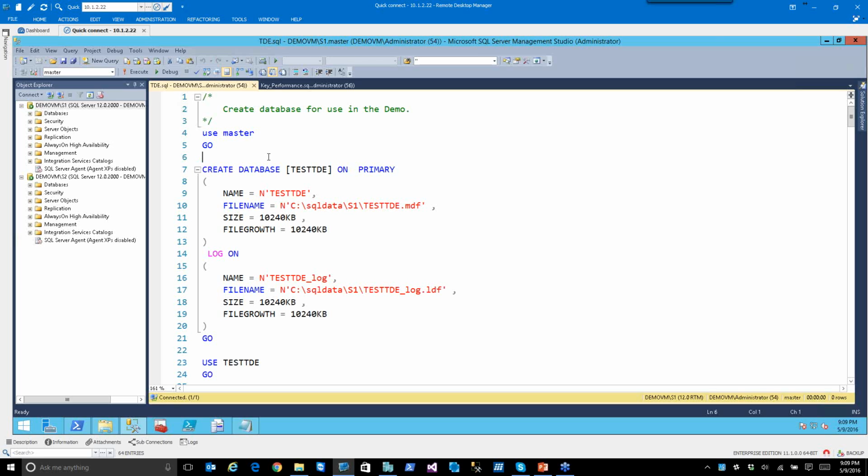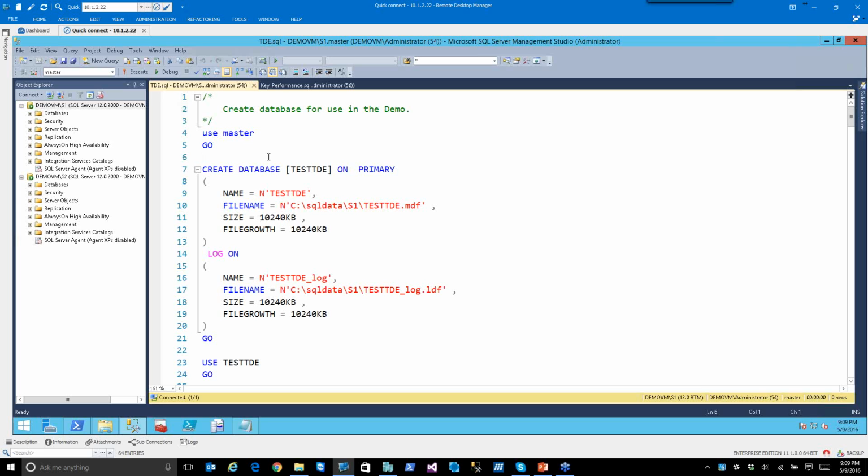So if you were to look at the communications between the server and the client, say a web server connecting to SQL Server to get data, by default that is not encrypted. You can set up encryption by putting the multi-protocol piece in place and installing certificates at both the web server and on SQL Server to encrypt that traffic just like SSL. It's not very hard anymore to do that, but you would have to do that in order to get it. TDE itself is just encryption at rest, period.